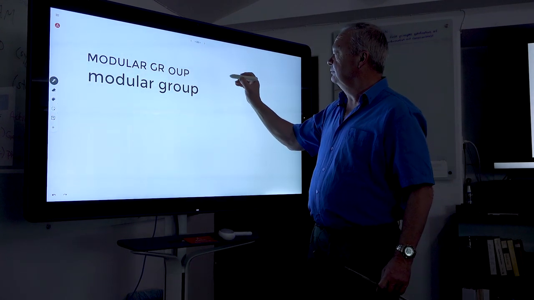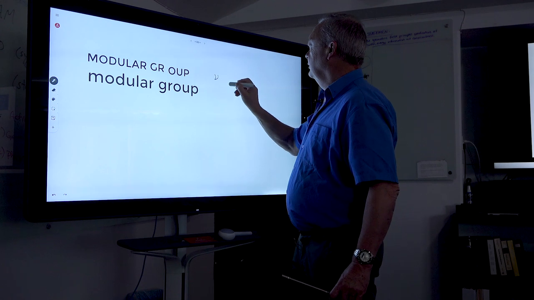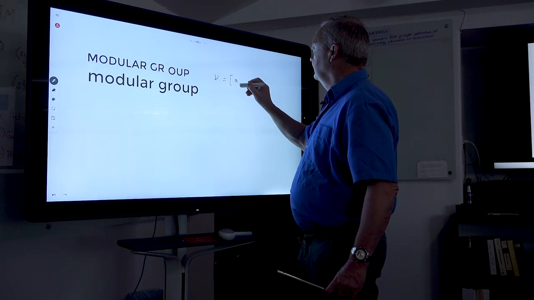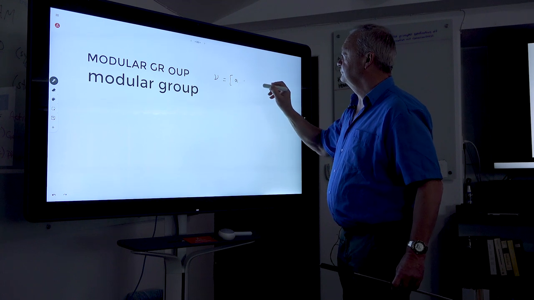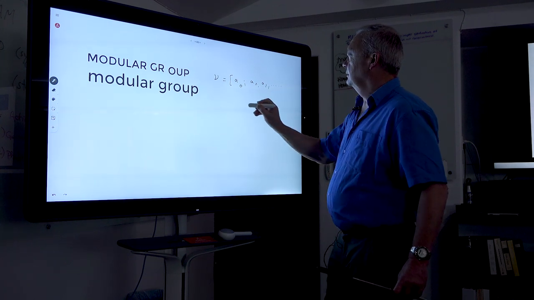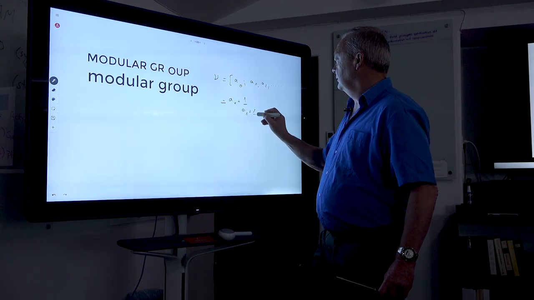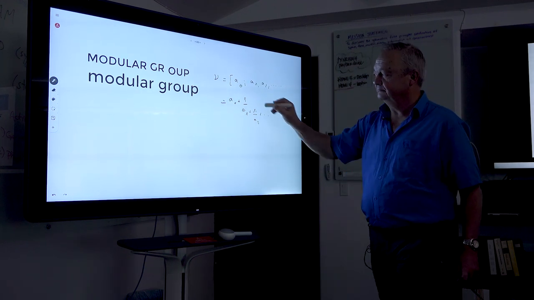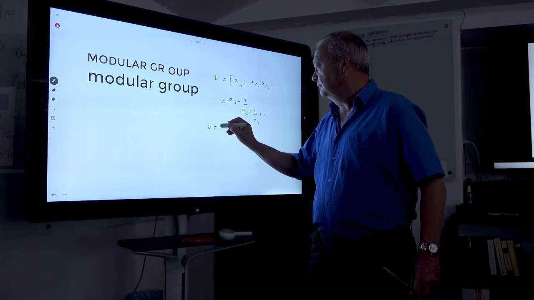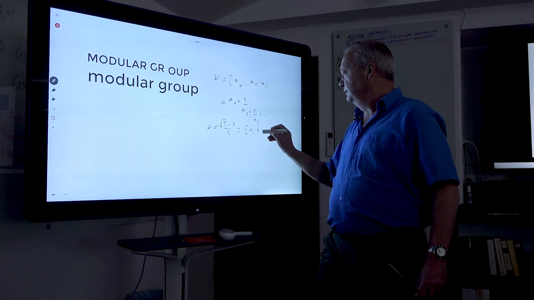What is a continued fraction? Given a number mu, it can always be expressed as a0, which is the integer part, plus 1 over a1 plus 1 over a2, etc. This is a continued fraction expansion. For example, if you take nu equal to the square root of 5 minus 1 over 2, this is 0 and only 1s.